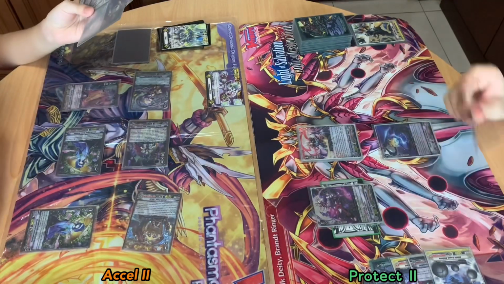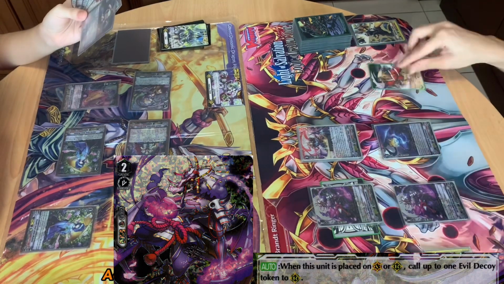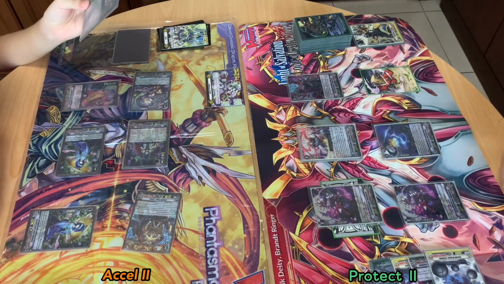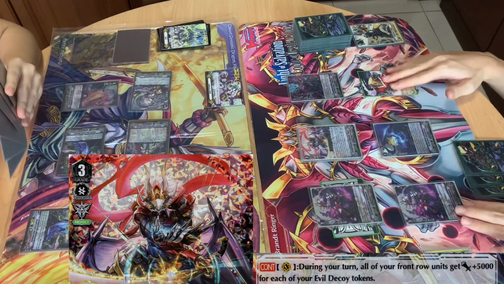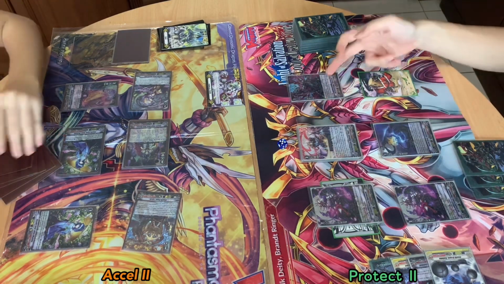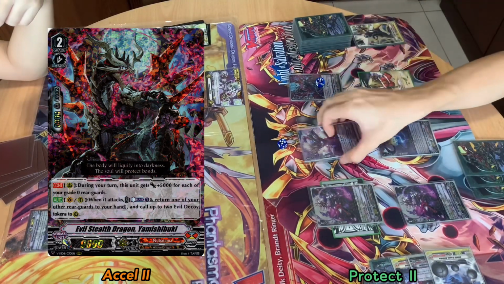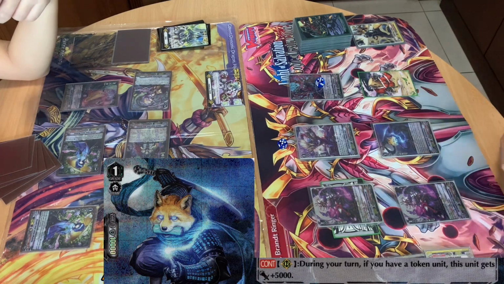Kageyogachi. Skill. I'll get an Evil Decoy token. And then I'll call Evil Stealth Dragon Yami Shibuki. So Vanguard skill during my turn, all my front units get 5k for each Evil Decoy. So it's plus 5 to front row. And then Yami Shibuki gets 5k if for HP 0. Okay. Katari gets 5k.